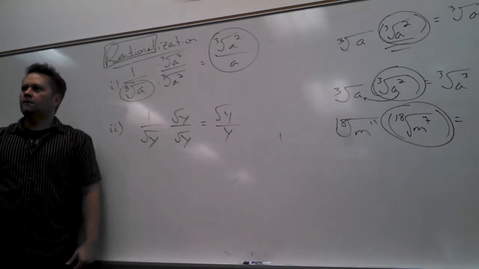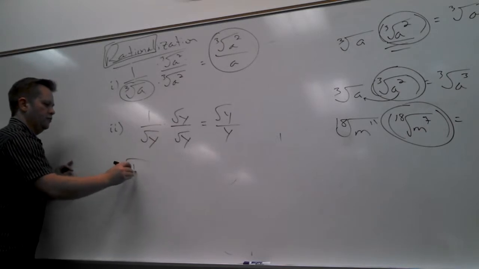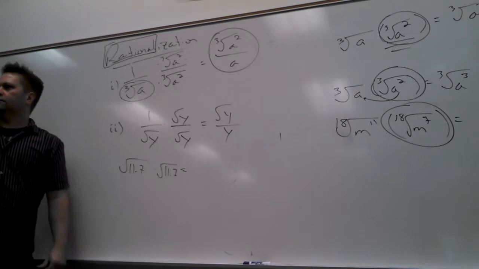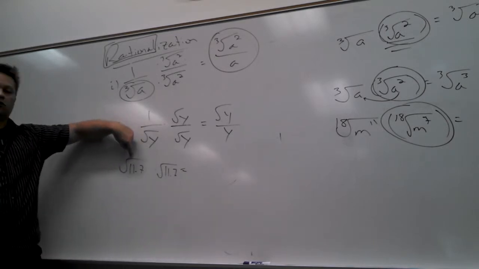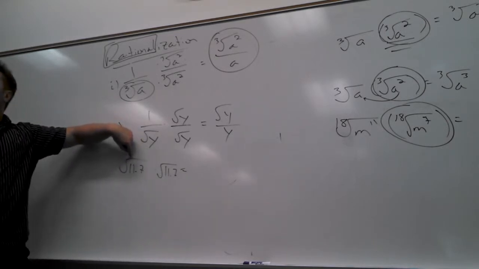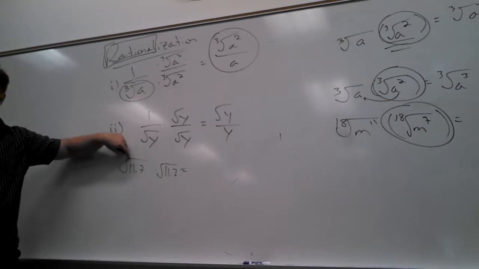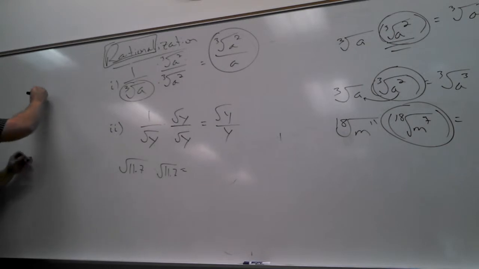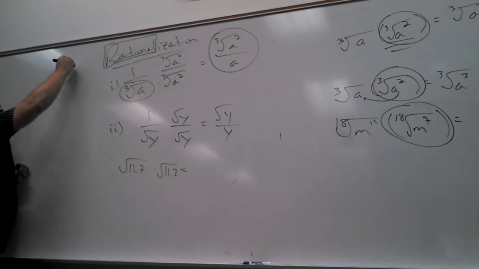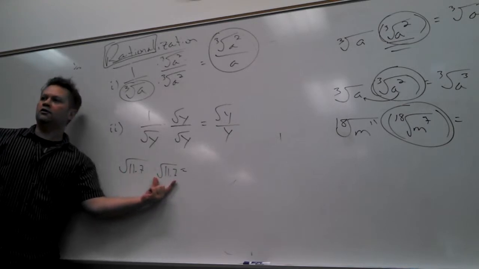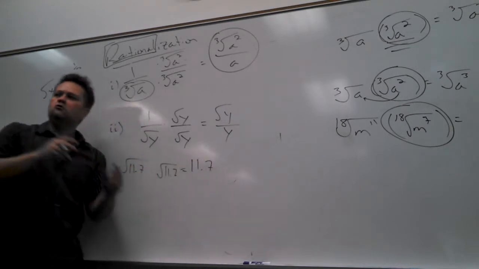Thank you. And real quick, what's the square root of 11.7 times the square root of 11.7? 11.7, right? And it's kind of nice if you think about it. Square root is a what power? Square root is not a square. That's the exact opposite of square rooting. Square root of x would equal x to the 1/2. So I got half of 11.7 times another half of 11.7 makes a whole 11.7.